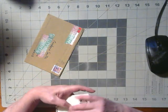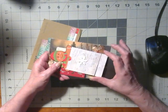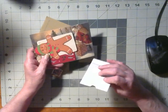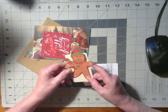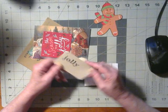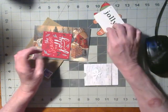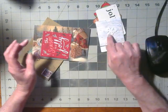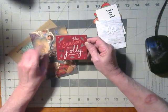I got something on the other side, so let me turn it over. Oh, okay — this is a sleeve and it looks like I got some little gingerbread goodies and a Jolly card! Isn't that fun? I'll put that in my own personal Christmas book when I get around to making it. That's the little sleeve they come in — it's got a beautiful snowflake and it says 'tis the season to be jolly.'